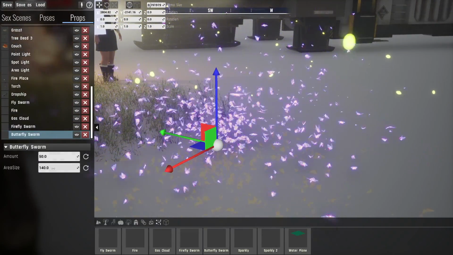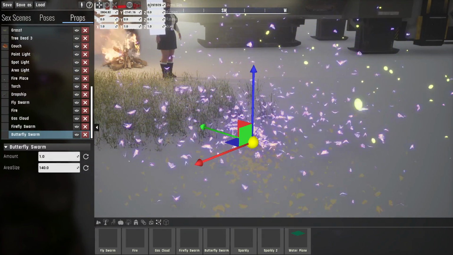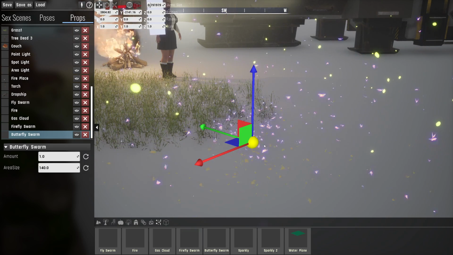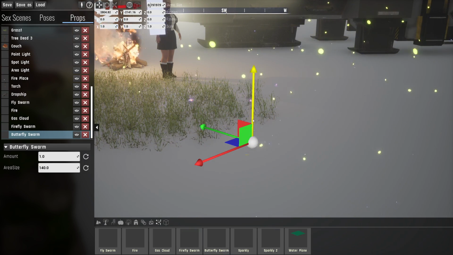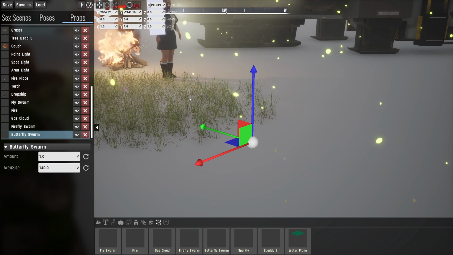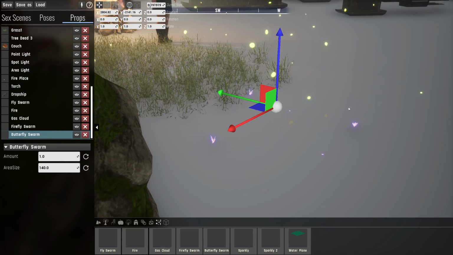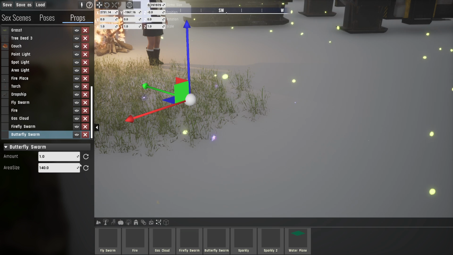I have the amount and the area size, and I can set the amount to like 1, and that'll make it not as crazy. So now I only have a few butterflies. You can see now there's like one little guy flying here, and that's probably it. 1 or 2, just a couple of them. If you want to make things a little bit more moderate, you can use that.